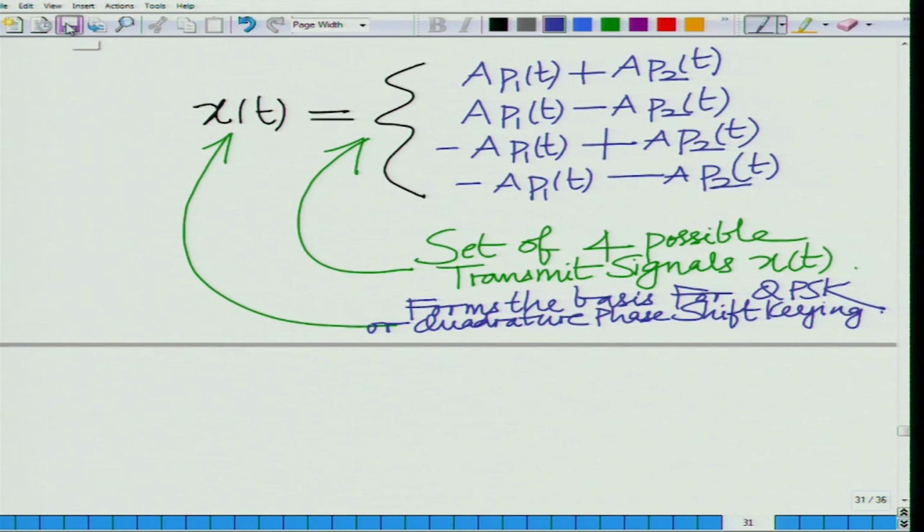So, that is what we have. What we have seen in this module is an introduction to a new digital modulation scheme, and in fact a very important digital modulation scheme, which is quadrature phase shift keying. We have not seen such a scheme before, because so far the schemes that we have seen, that is BPSK, binary phase shift keying, amplitude shift keying and frequency shift keying, all carry one bit of information per symbol duration.